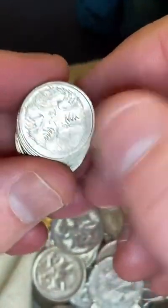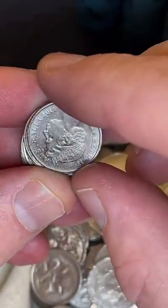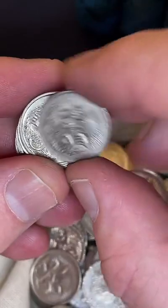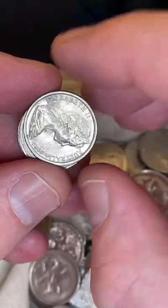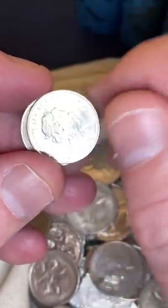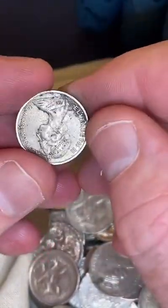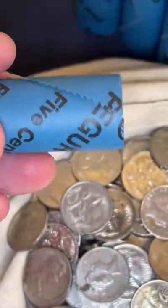Do you clean the coins? No. If it's got a bit of surface dirt, I'll give it a little wipe with a dry cloth or slightly damp cloth just to get the surface dirt off. But with coin collectors, it devalues coins if you use polishers and solvents and stuff like that. It's pretty easy to tell if listings have got coins that have been polished up. So coin collectors will probably steer clear of buying your coins if you do that.